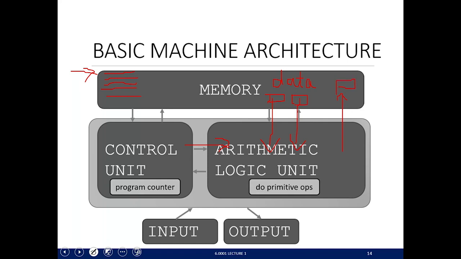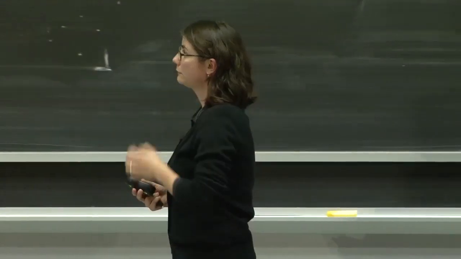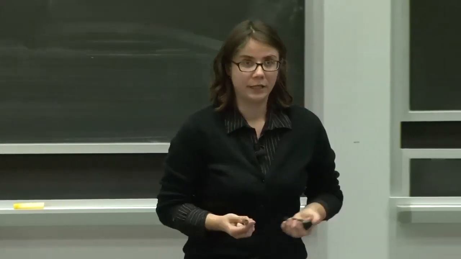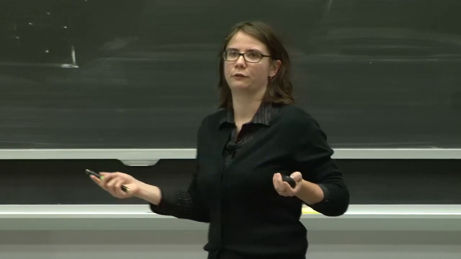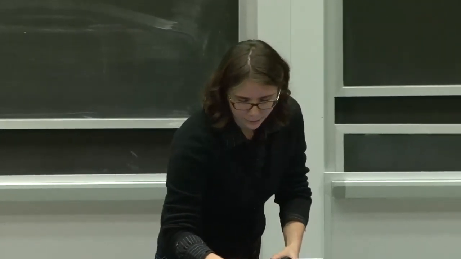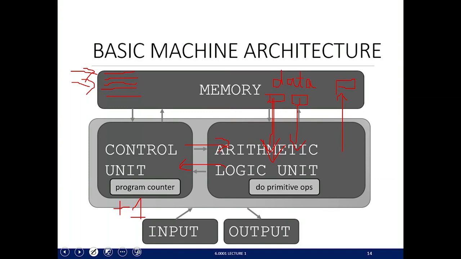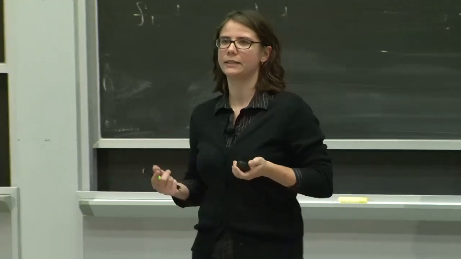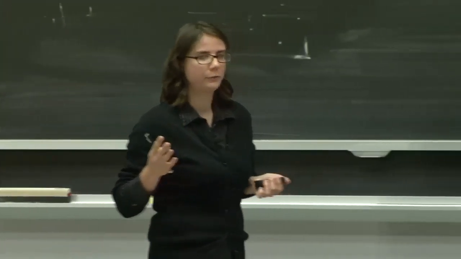Okay? And after it's done, the ALU is going to go back, and the program counter is going to increase by 1, which means that we're going to go to the next instruction in the instruction set. Okay? And it just goes linearly, instruction by instruction. There might be one particular instruction that does some sort of test. It's going to say, is this particular value greater or equal to or the same as this other particular value? So that's an example of a test. And the test is going to either return true or false.